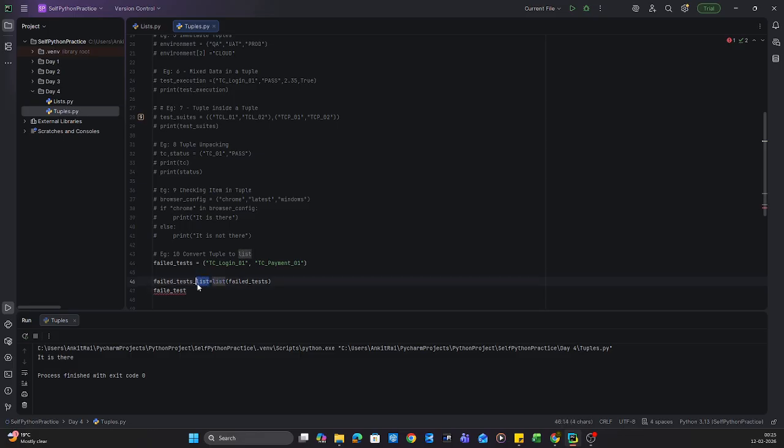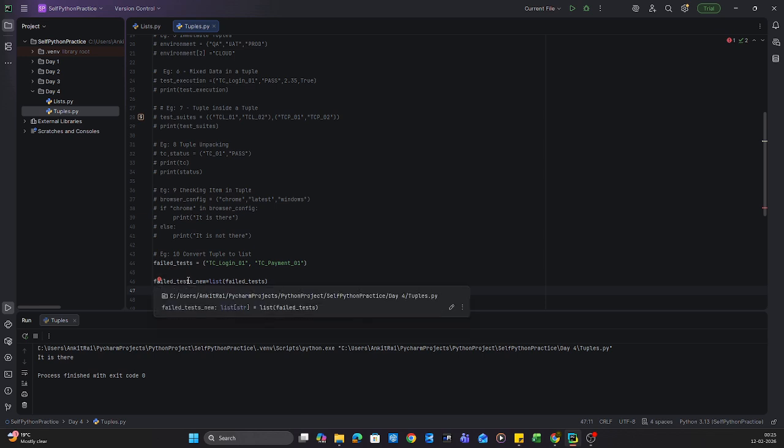Better to name it differently so we understand: failed test new. Now this is one variable and this is another variable. I have converted the first variable into a list and stored it inside the new variable.